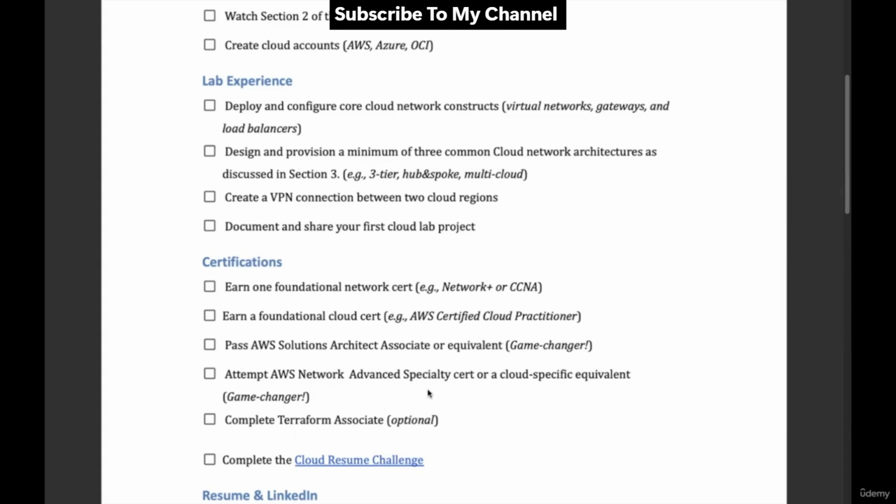And lastly, and I think this ties everything together, complete the Cloud Resume Challenge that I talked about earlier. See the link there, you'll have that also. A resume at the end, completely serverless in the cloud of your choice, but also something to really add to your portfolio when you go into interviews and talk to employers. You can show this off and say, hey, I built this all on my own, completely serverless, it's in the cloud. By the way, I'm certified as a network specialist in AWS. I have a CCNA and all these things, and it really ties everything together here. So knocking out all of these certs, or at least two out of the list here, will make a big difference when you go into these interviews. And this will be really all the technical stuff you'll need to know.